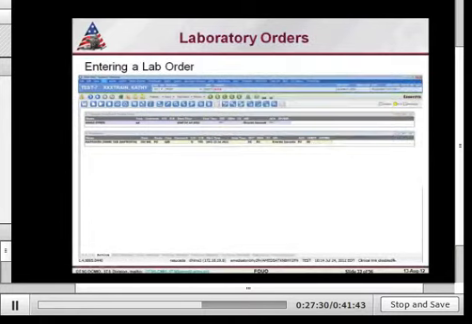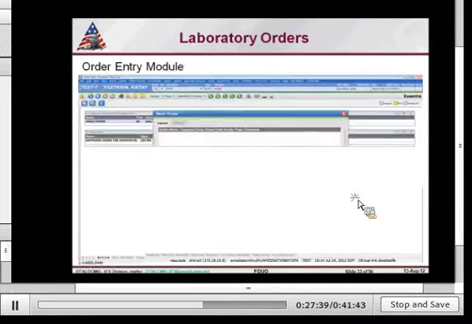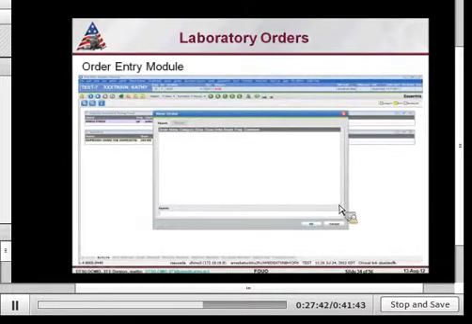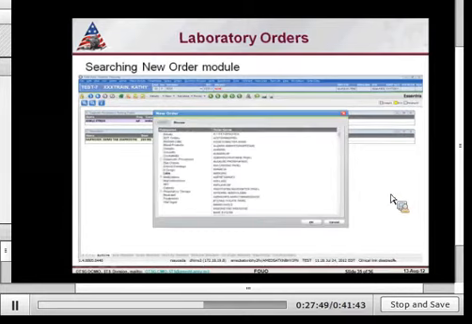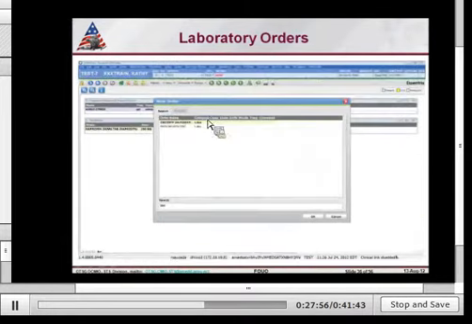Laboratory orders. Lab orders are the same as med and radiology. Same process. The only thing it changes is the specific order that you're looking for. Click on New Order. The New Order button comes up. I'm going to put a test on the bottom. But this time I went through Browse, and I went to Labs, and I select. And I also went through search and put CBC and then clicked on CBC with diff. I'm going to click on OK.